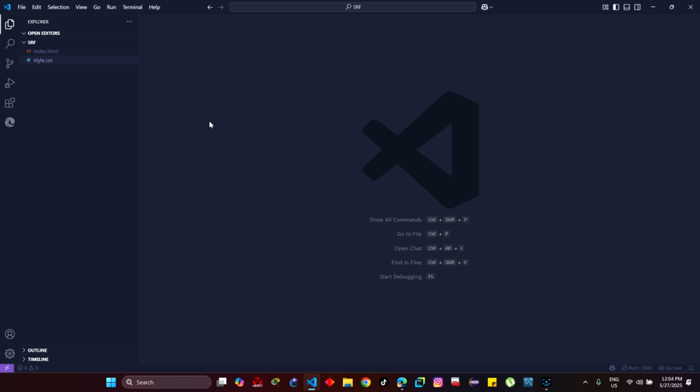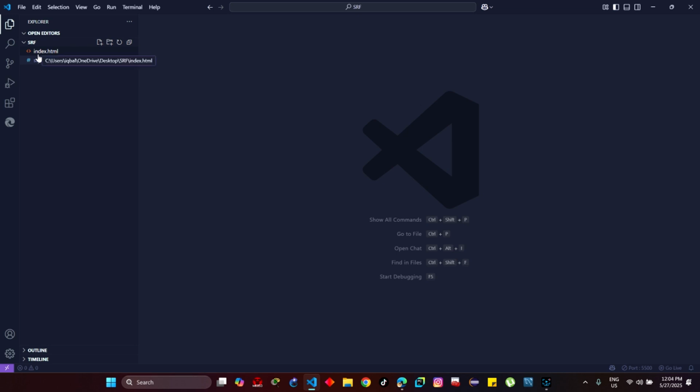So to begin, first of all, I've created two files, one for HTML and one for CSS. The name of the HTML file is index.html and same for the CSS, I have provided a name called style.css.